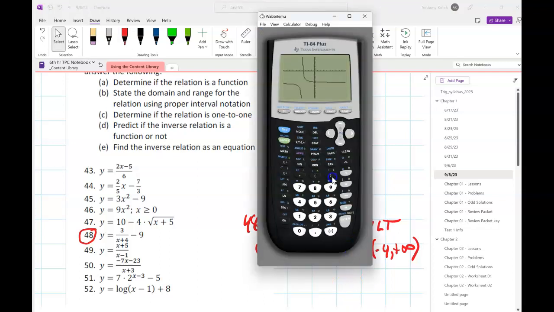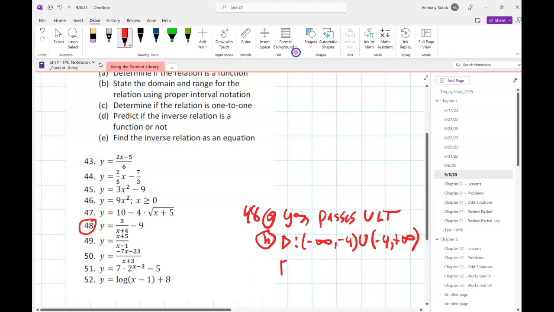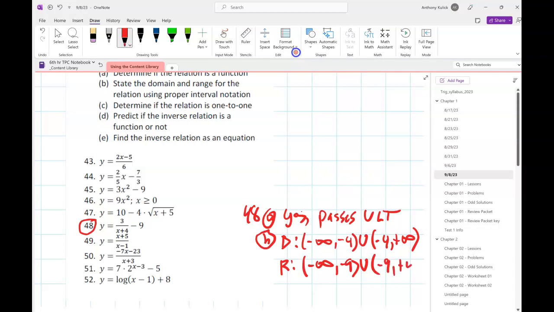I'll do the same thing now for the y coordinates. If I look, I can go down as far as I want, and I have a y coordinate until I get to like -9, and then there's no y coordinate there. And then after -9, any y coordinate I pick, there's a point with that y. So looking very similarly to the domain, I'll write -infinity to -9, and then -9 to +infinity.